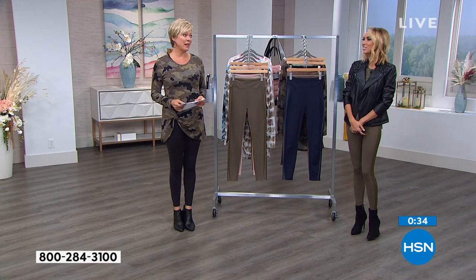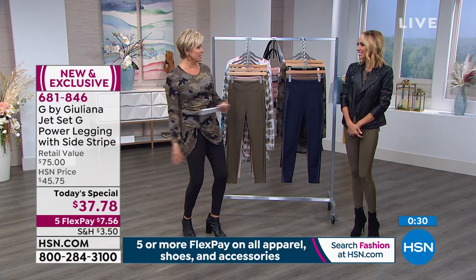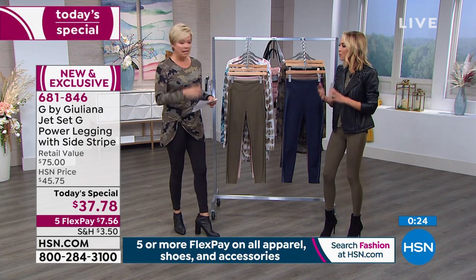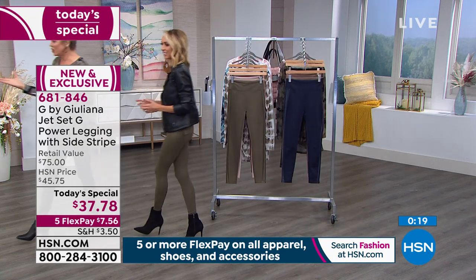You guys are going to be so impressed — that was an initial reaction. I love the comments: walking dogs in them, a big girls night out, going to a concert. Whatever it is, you aren't going to believe the amount of use you're going to get out of these leggings. That's the best money you can spend on fashion.